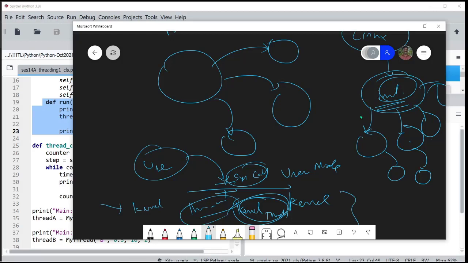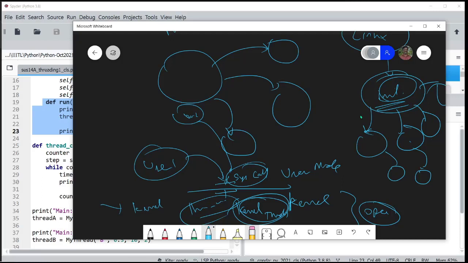But the initiation is from the user process. Maybe user 1 process and user 2 process also may call open file. So what happens during that time is this open file is a kernel function which runs in the context of a process. What I mean by that is they have a kernel stack, a separate kernel stack.